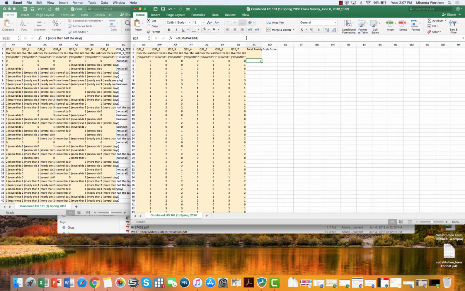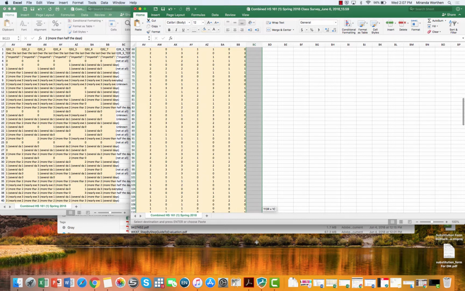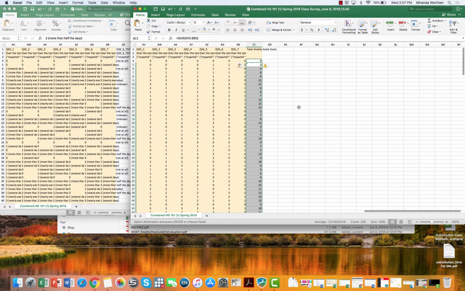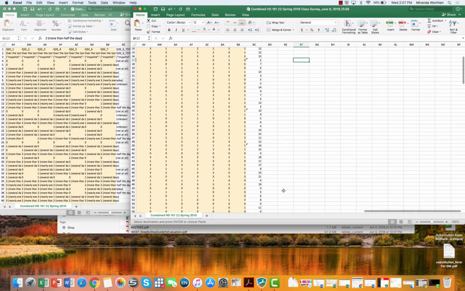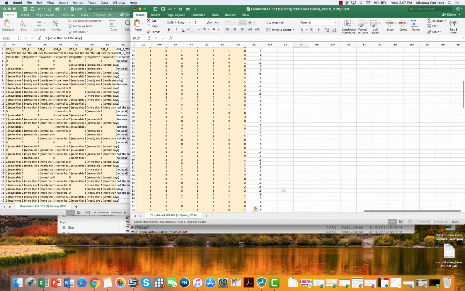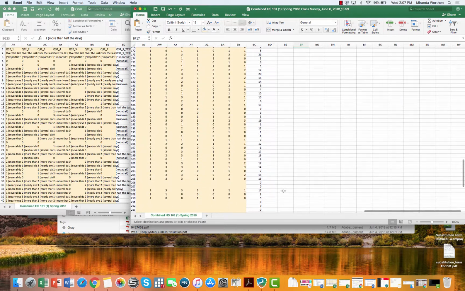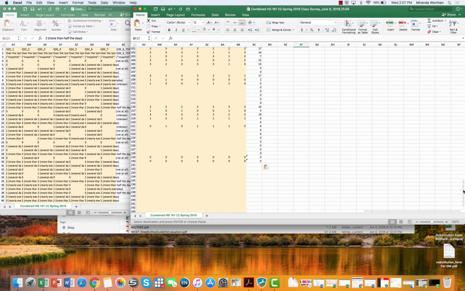Okay, and so what I can actually do then is just copy it. So I'm doing Control C to copy that cell, and then drag it down the whole way, okay? And so here I go up to my very last participant, and I'm pasting, okay? So right here, I have every person in my entire study's total anxiety score, okay? So this is how we get the total anxiety score.